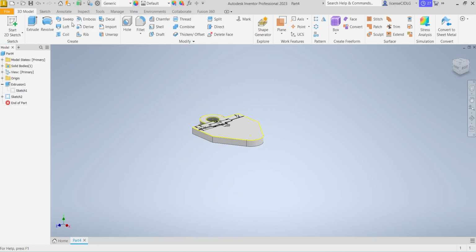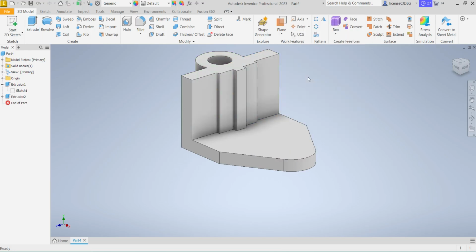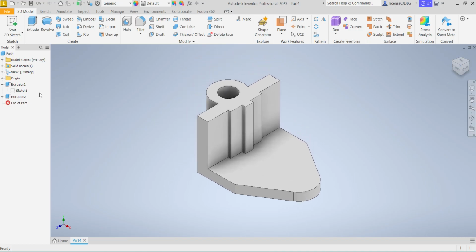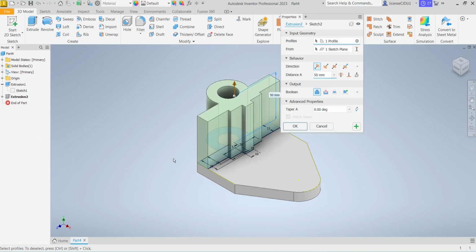So finish sketch, extrude, height is 50 mm. So reduce the height 10 mm, overall height is 40 mm.